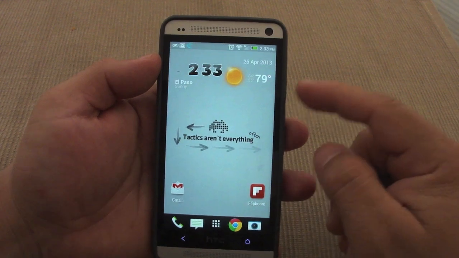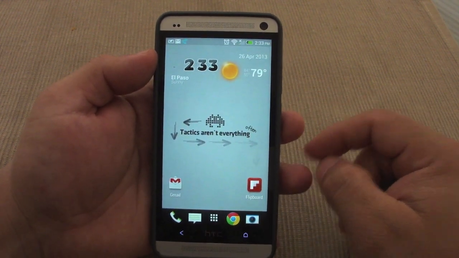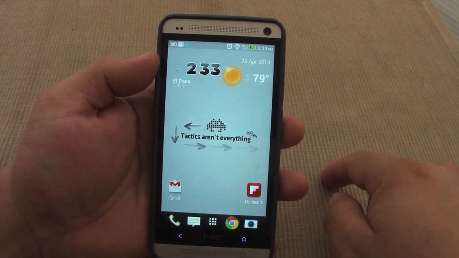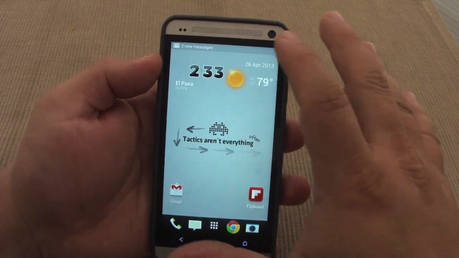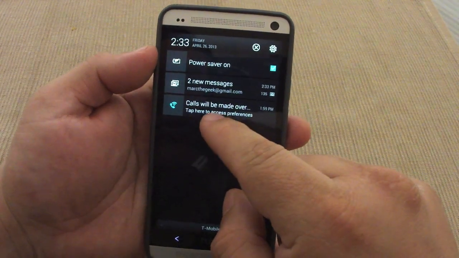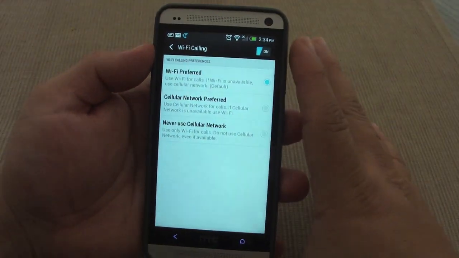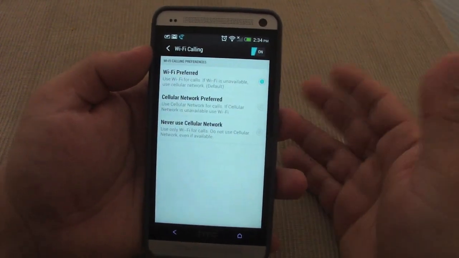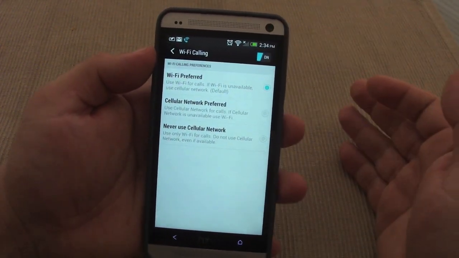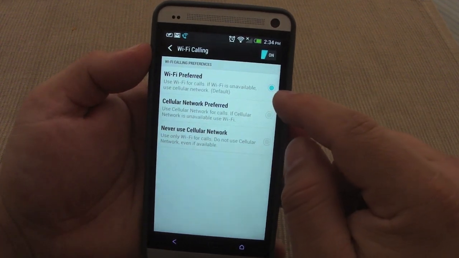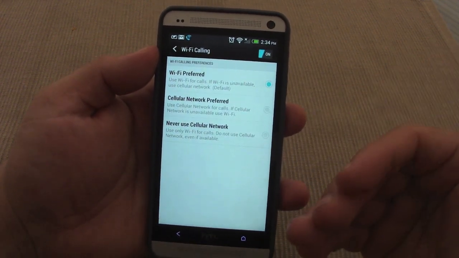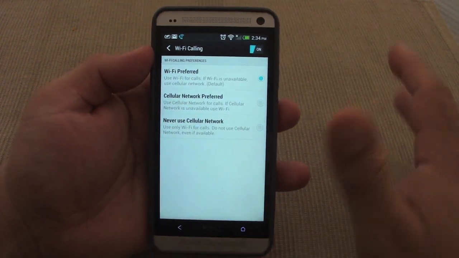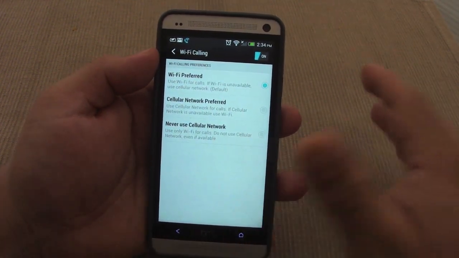Another cool feature that the HTC One on T-Mobile has is the Wi-Fi calling feature. I don't really know if the AT&T and the Sprint version has that feature, but over here it does have it. By default, when you turn it on, that thing is gonna pop out. It's gonna tell you, hey, now that you entered your network ID, do you want to use your Wi-Fi calling feature? Yes, go ahead and choose yes, especially if you're in my situation, that in my home I don't have service at all. Almost any carrier has bad service in my home.